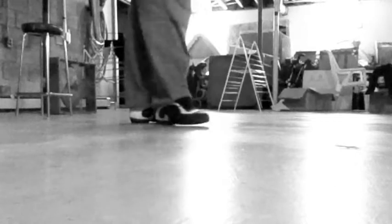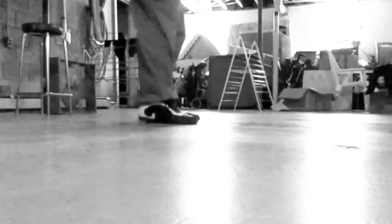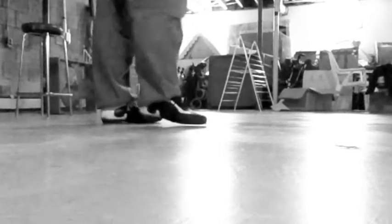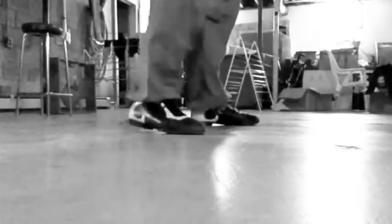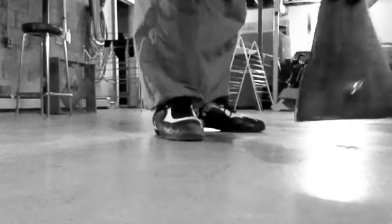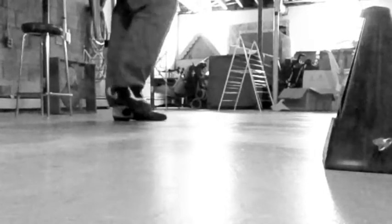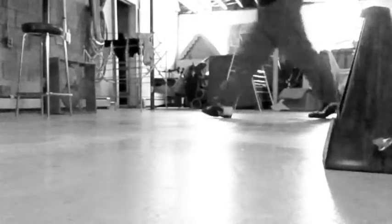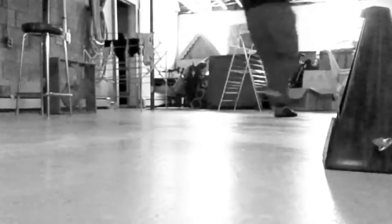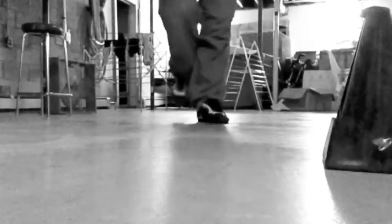What we're going to work on now are the slow ochos. The slow ochos. There's a musical moment that is missed out, and people will do their ocho. Let's get a tool here for the job. Half time.